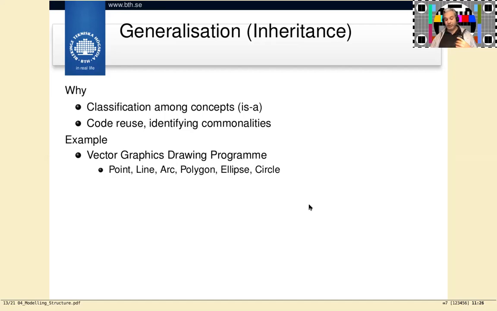And I can use it for classification purposes only, even if it's not meaningful in the code. Sometimes it will become meaningful. Or I can use it to reuse code, for example, things that are common among all subclasses, I'll put as high up as possible in the inheritance hierarchy so that I can reuse it in all lower levels. Identify what is common between objects so that I don't have to specify that on the lowest level.